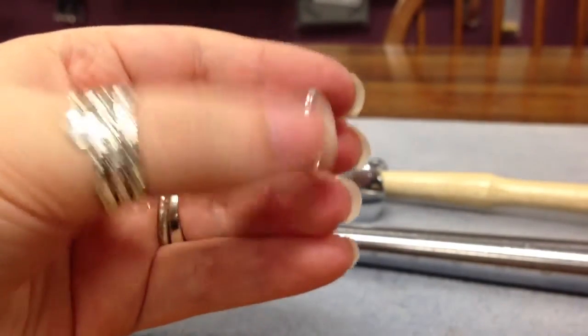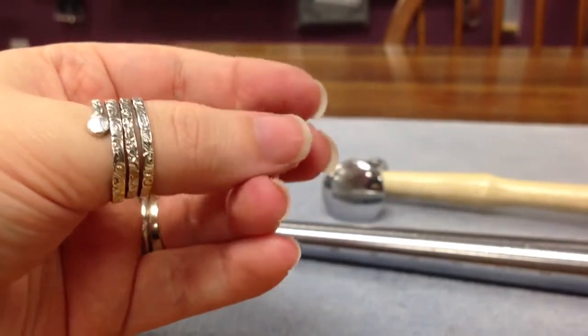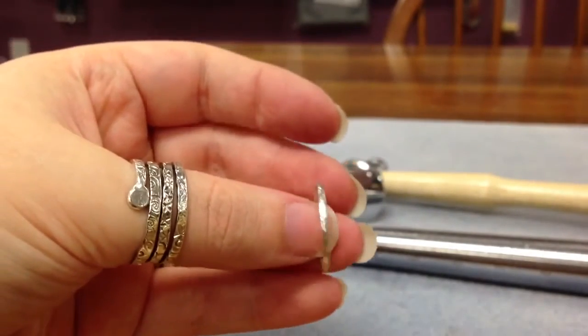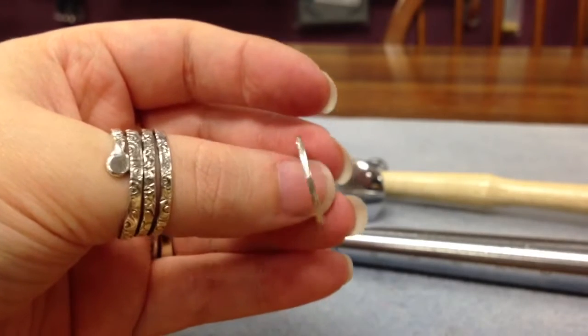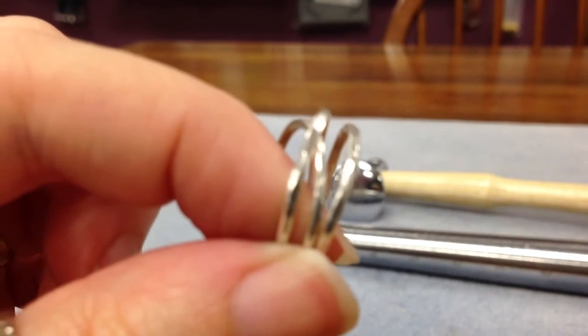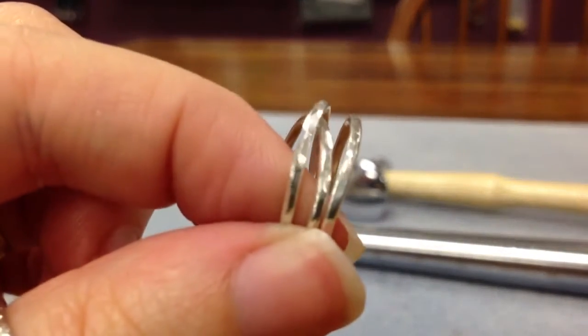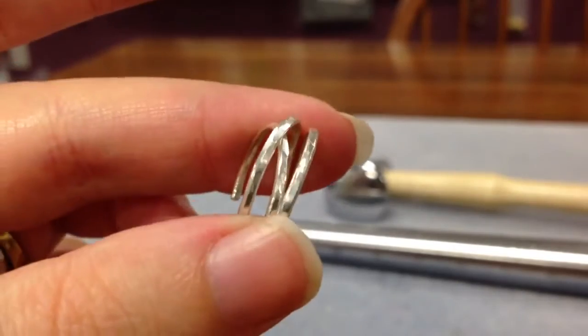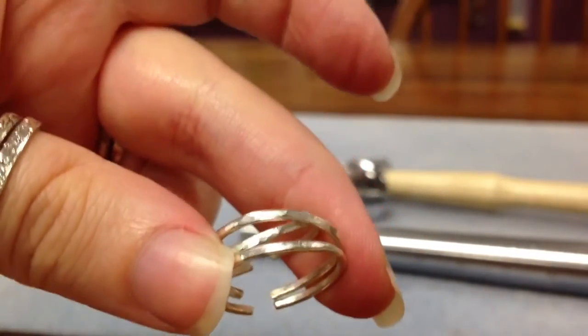Now we're just going to do a little bit of edge filing on these ends right here. You just want to round it out. If you have a cut burr that will work just fine. Otherwise use whatever file you feel is necessary. And make a ton more. If you have patterned hammers those will work just fine. But isn't this a fun little stack of rings here? If I can get it to focus. Aren't those beautiful? So you can oxidize them if you wish. I think that's what I'm going to do with mine and I'll show you the finished result.